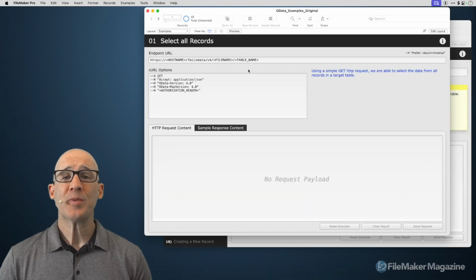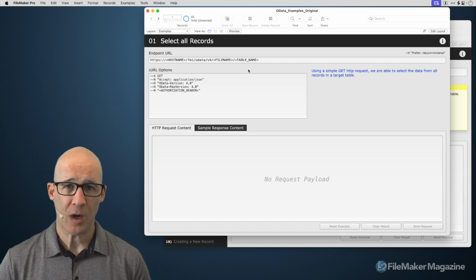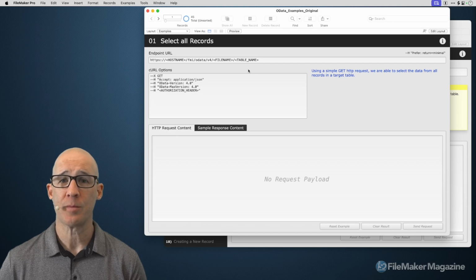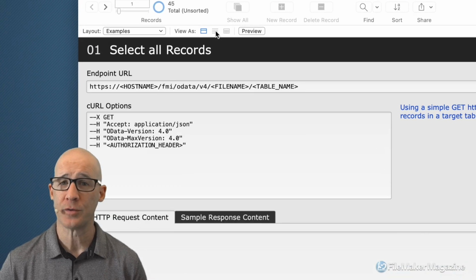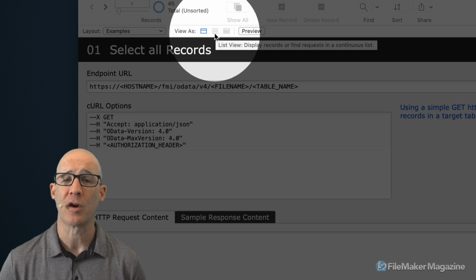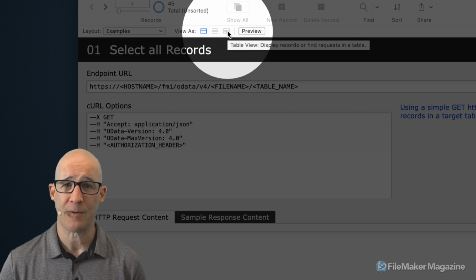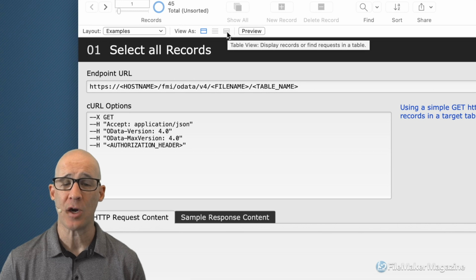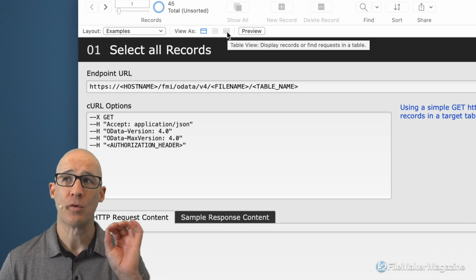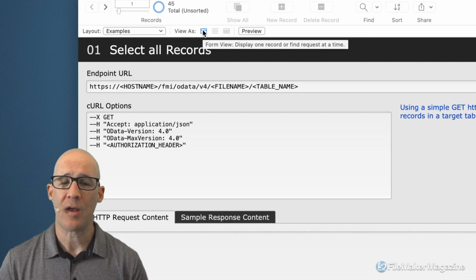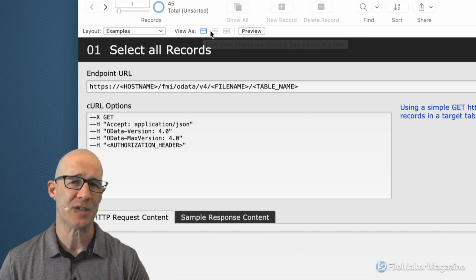Okay, so what are your options for presenting data in FileMaker? Well, first we need to be familiar with what FileMaker provides us with in terms of our views. Now, if you're an old school FileMaker developer, then you're probably familiar with the three primary views, and those include form, this one list, and then this one table. Now, admittedly, table was added a little bit later in the history of FileMaker, and going all the way back to, I believe, the very beginning of FileMaker. Well, once it got a UI, it has always had form view and list view.